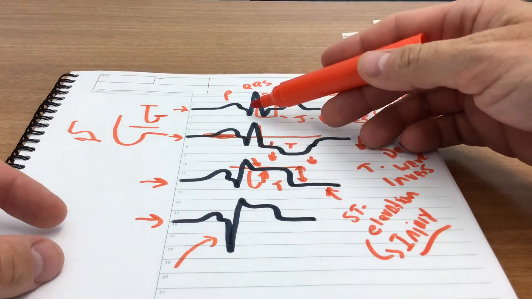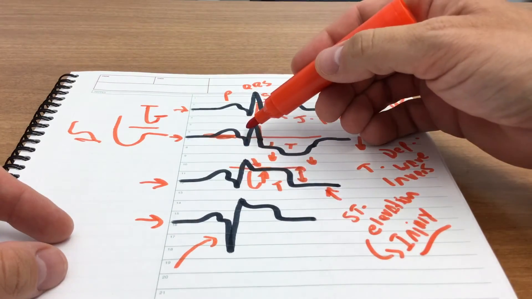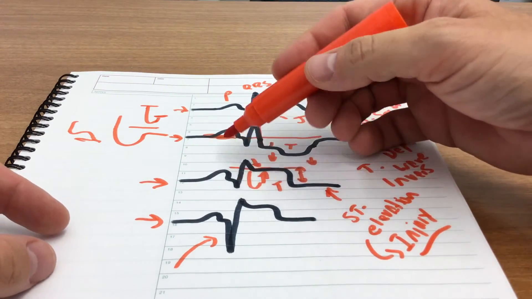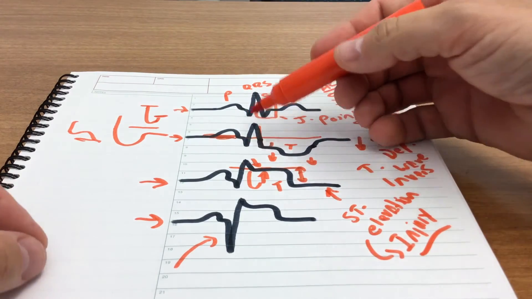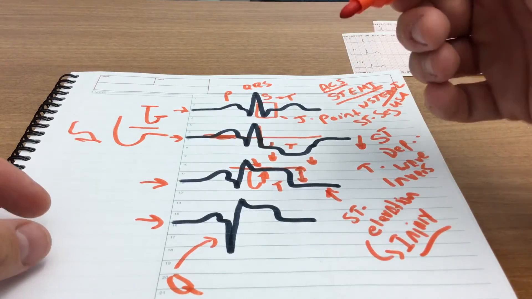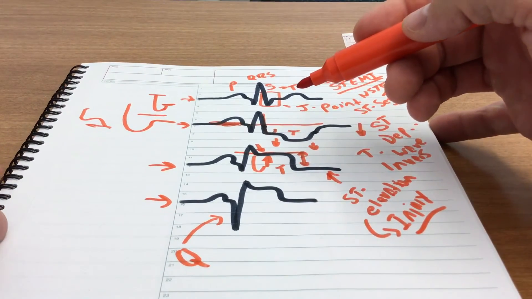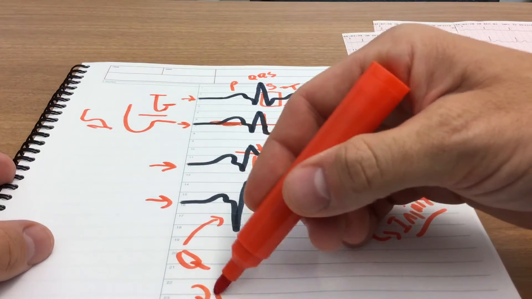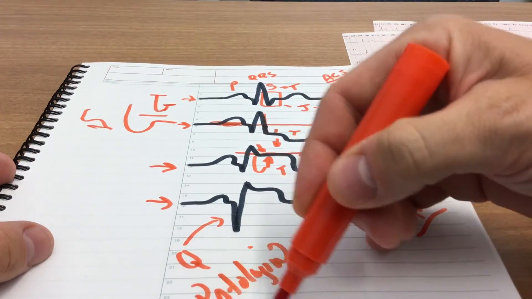And then finally, the last thing that we may see is over here. So if you notice on all three of these, the Q wave, that's the first part of the QRS complex, that first negative deflection, the Q wave tends to be rather modest in size. A very large Q wave, a Q wave that's larger than about half of the total length of the QRS complex, is what's known as a pathological Q wave.